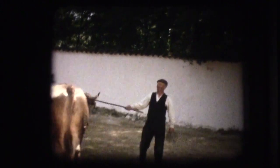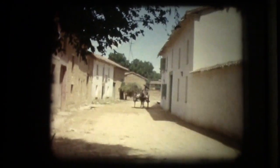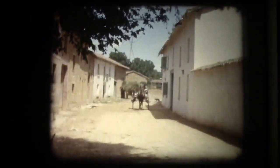Is that beret? That looks like sort of Basque. Yes, it does. Well, it's near Leon, which is on the way to San Sebastian. Did they wear berets like that in Mallorca? They do wear berets in Mallorca. But as I say, I think I'd have to show it to Ione and Caroline. It looks more like northern, I think. It's really interesting, though, to see how primitive it was. Look at that. To go to a village where there's nothing.